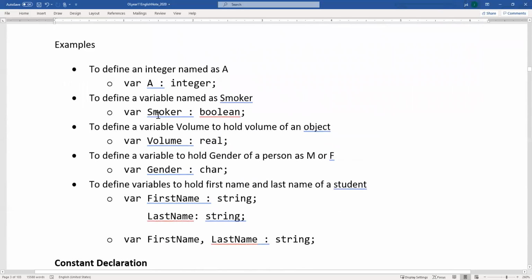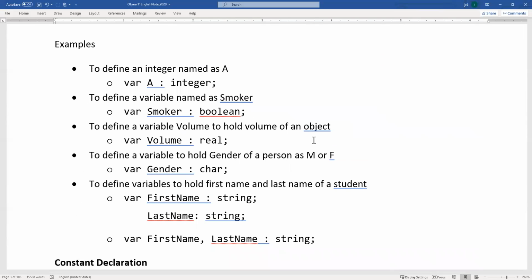Some examples: to define an integer named a, we can say var a: integer. Likewise, if you want to define volume as an object, in this particular case you make it a real number, because volume consists of decimal numbers.